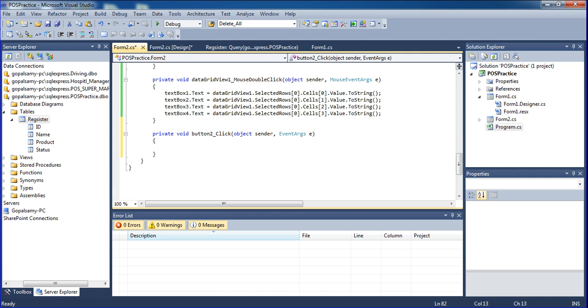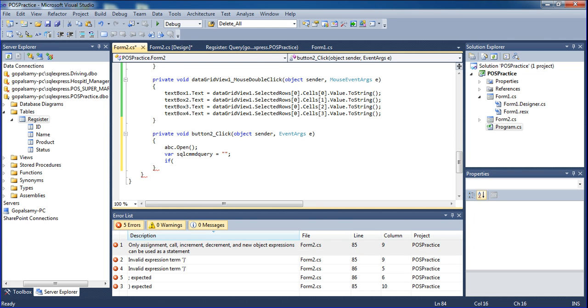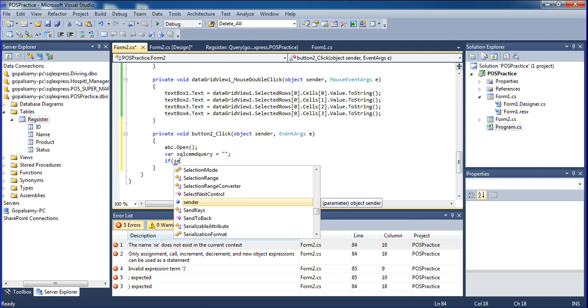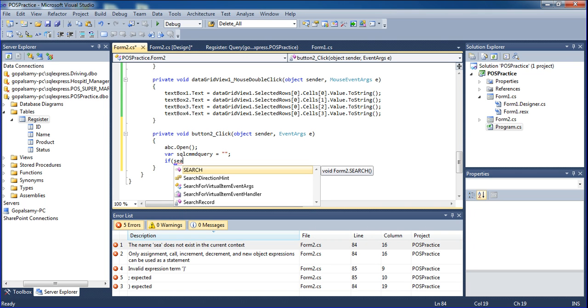Here I want to call that with Control B. Now I declare one if condition. In this if condition I call the search record.